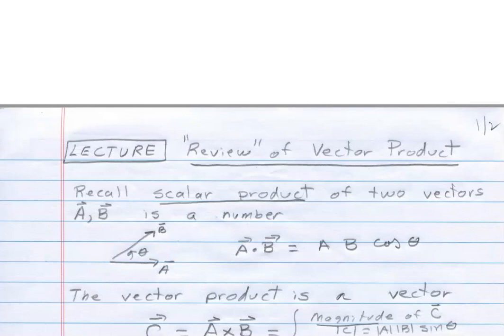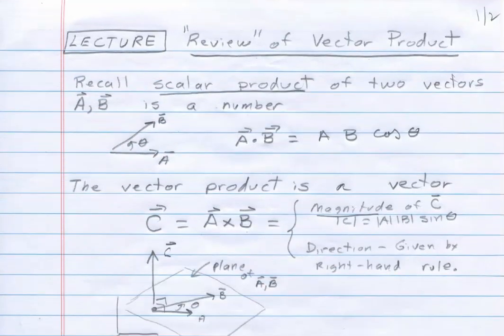You should have seen the vector cross product last semester in regards to torques, especially. But let's just review quickly so that it's fresh on everyone's mind as we start to work some problems in this regard. But first thing, let's remember there's two kinds of ways that you can multiply vectors. One is the dot product or the scalar product, and that's A dot B here for two general vectors. Theta is the angle between them, and the dot product is defined to be the magnitude of A times the magnitude of B times the cosine of the angle between them.